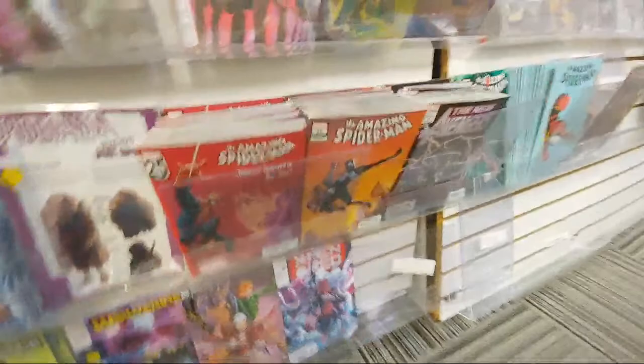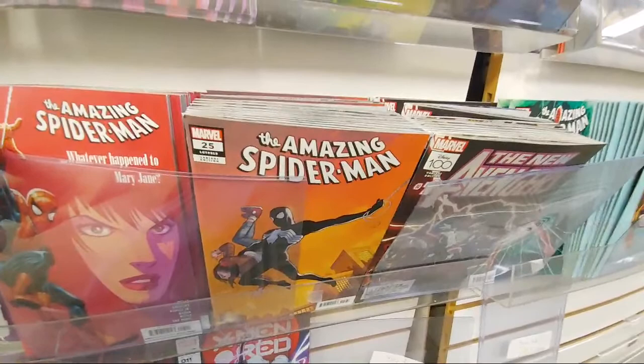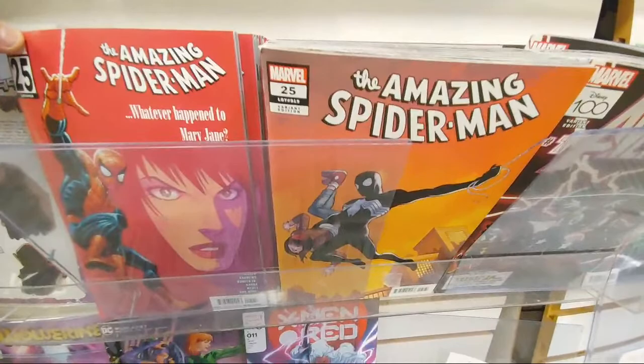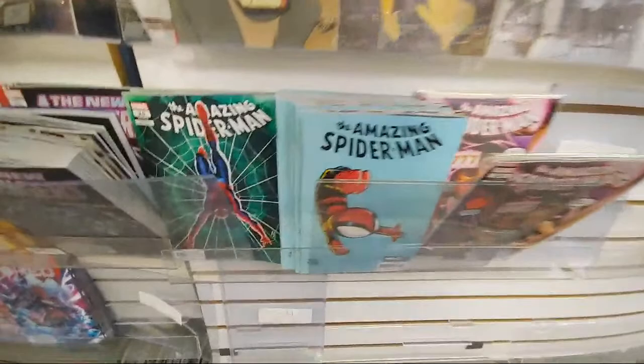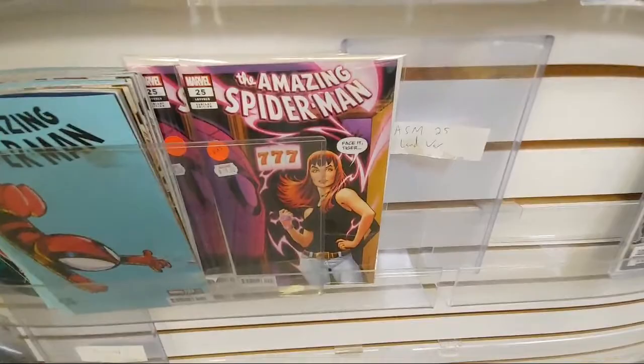And then the Amazing Spider-Man — I'm surprised there's more of these, I figured these would have gotten picked up. Homage — yeah, I say it like the H is silent — homage. This is cool though, I'm surprised these aren't getting bought up more. Usually these Amazing Fantasy 15 homage covers are pretty popular. We got a bunch of them — this is the John Romita Jr. cover. You have the New Avengers homage on the What If. We have Scotty Young — legacy 919, there's the Scotty Young cover. And then this is a one in 25 — they got a bunch of these one in 25 with MJ.